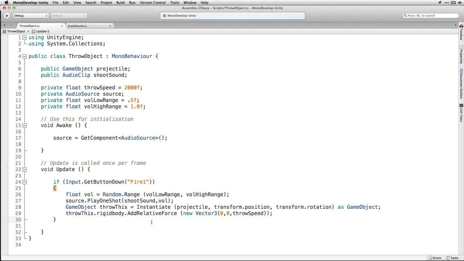Will sound diminish the further the other player is away from you? Yes, if the player has an audio source, like their footsteps, yes, they will diminish as you get further away. As long as the other player has an audio source, let's say for their footsteps or their weapon or whatever, and the audio listener is attached to the current player. So this is going to be, I'm assuming, in a networked multiplayer environment, right? Then yes, the audio listener is attached to the camera. If the other player is further away, their sounds will be quieter. If the source attached to the other player is further away, their sounds will be quieter.